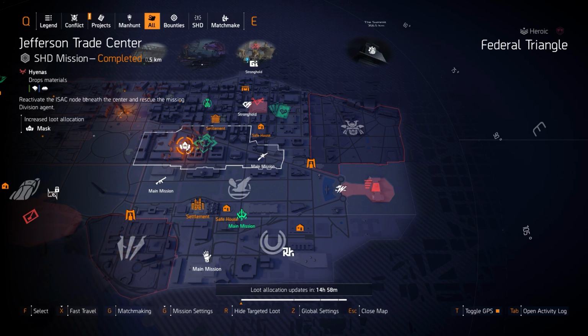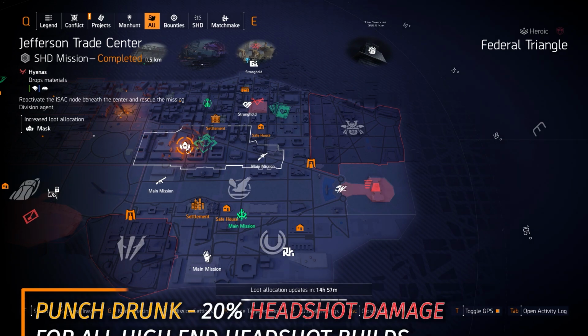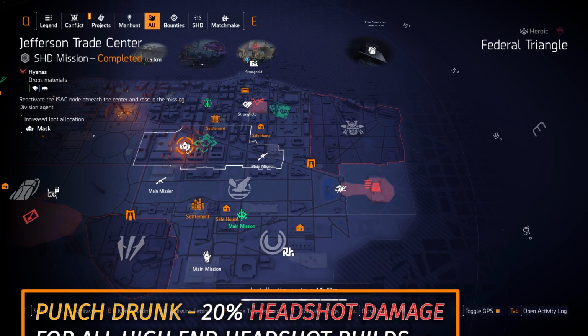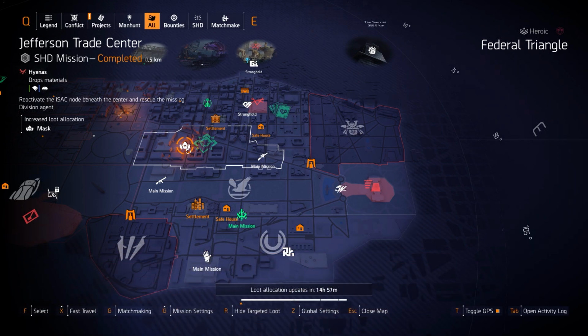So this would be a great day to run for the Coyote's Mask and also the Vile Mask exotic, but it doesn't have a 3% increased rate like the Coyote's Mask does. Otherwise, there is Douglas and Harding at New York City if you want to farm for that Punch Drunk Mask with that extra 20% headshot damage baked in, but I'd recommend farming Douglas and Harding instead of Jefferson Trade Center for the Punch Drunk Mask.